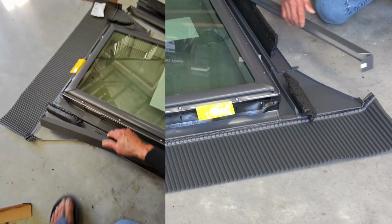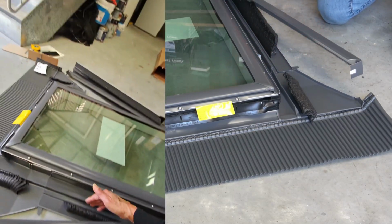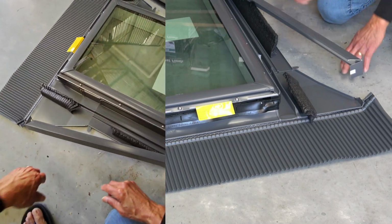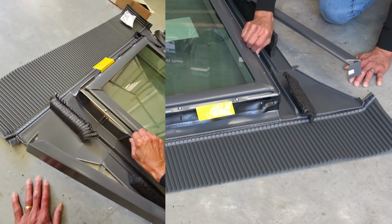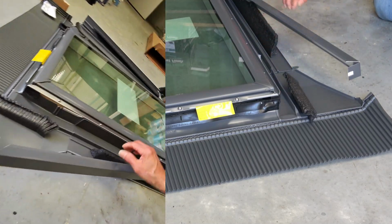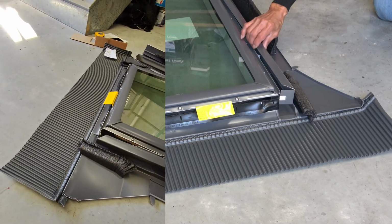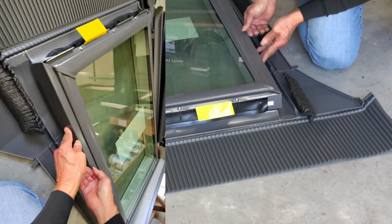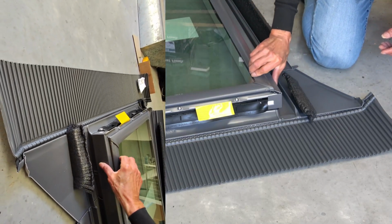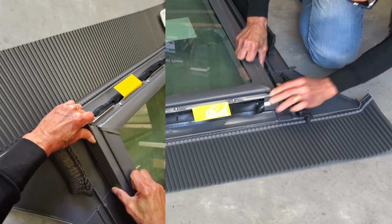So you've got this flashing here, and you always start from the bottom and start working up. You put the 2 side flashings in, and the head flashing goes in last, and the flashing goes like that, right? So you can see here that seal goes in, and then this goes over the top. Okay, so it goes in that little gap in there, and it will sit right tight. So that's the side flashing put in, like that.